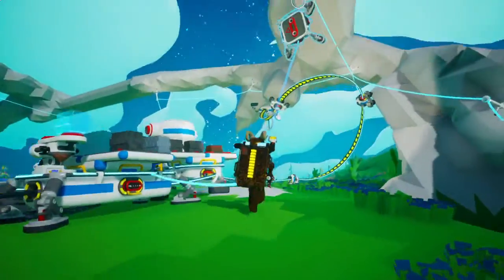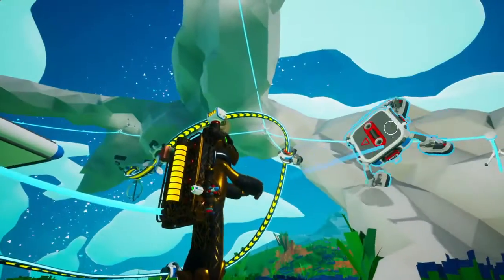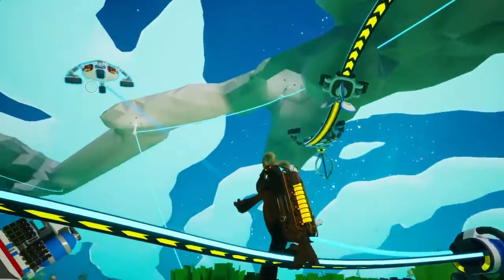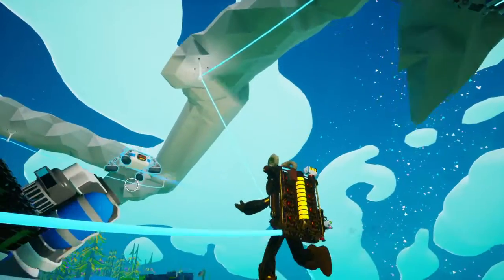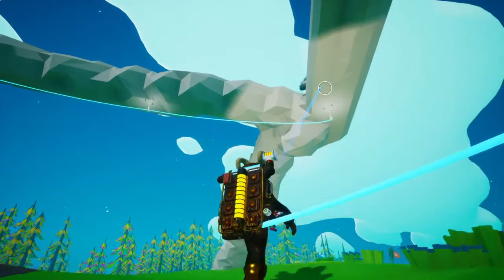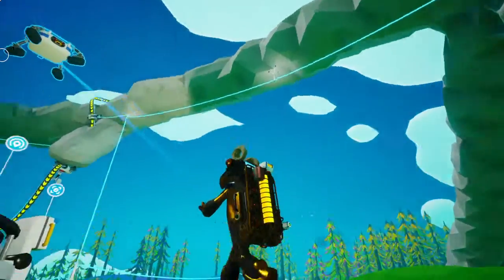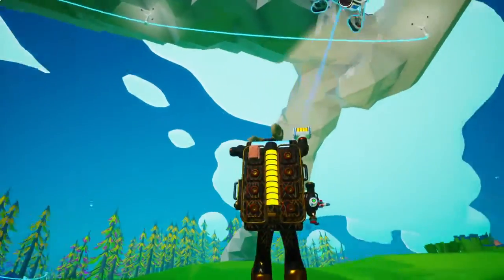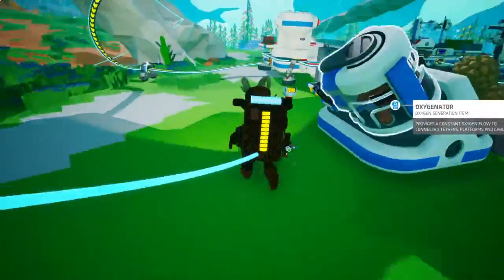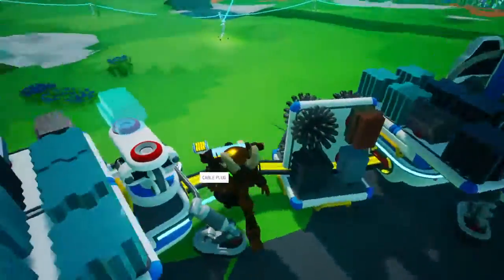This guy needs to go somewhere to get sun, like right here. Sunshine! Whoa! I'm just gonna stick it there for now. Where do my wire connectors go?